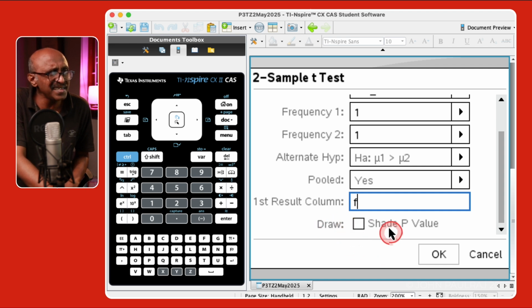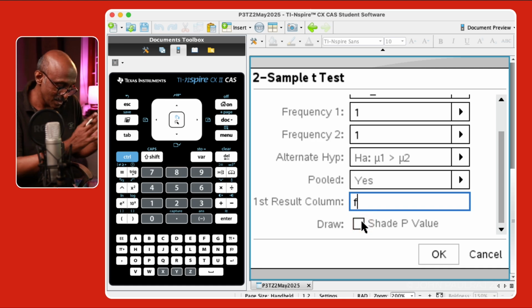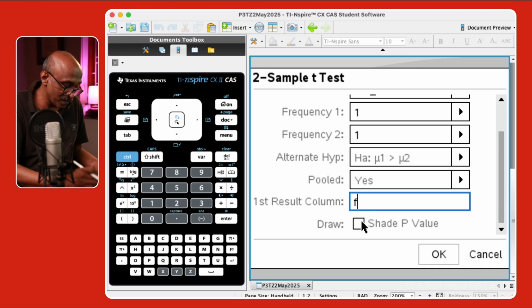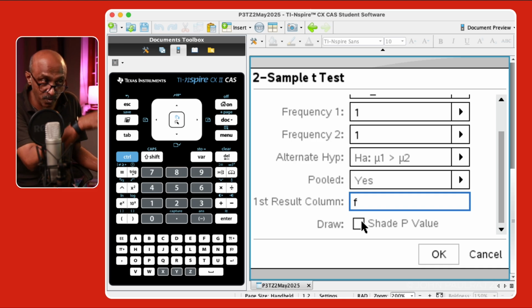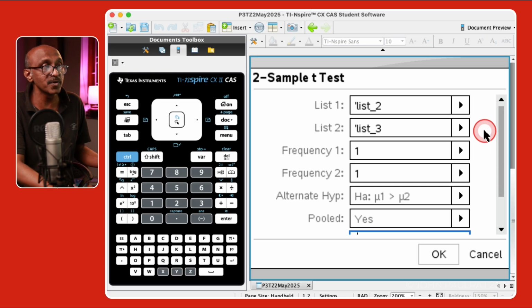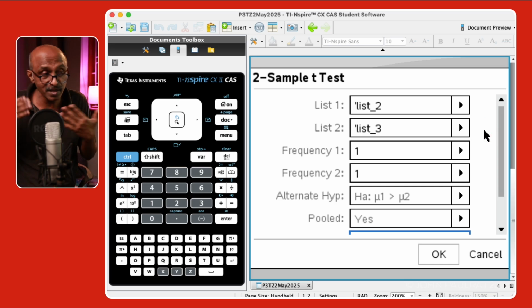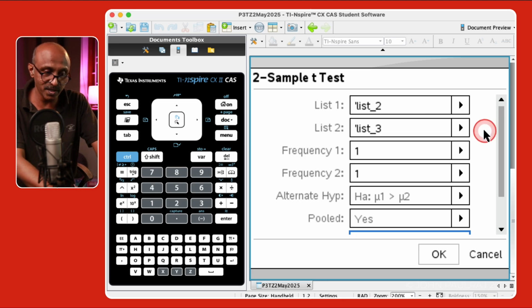This one, you can try it out if you want. I just leave it blank. The reason I leave it blank is because it does both of them in the same window, and it's a hassle trying to separate the two. But before we go any further, make sure that you copy down whatever you've entered. That's more important. When you say using GDC, this is the most important thing. And this might look funny, list 1, list 2, because that's what I've called it. You might use a better column name like school A, school B. But I'm going to call it this because that's what I've written there.